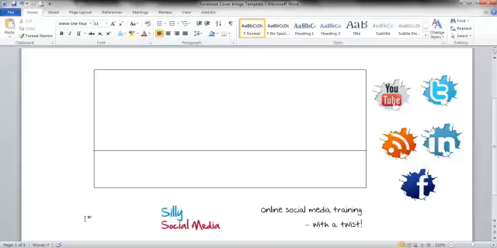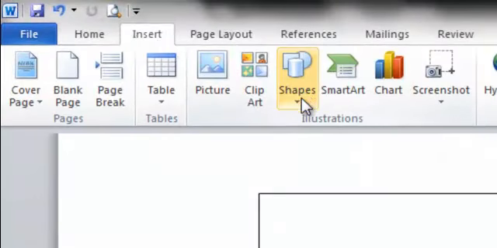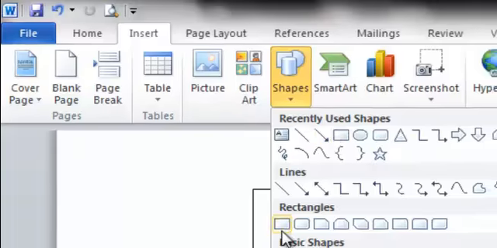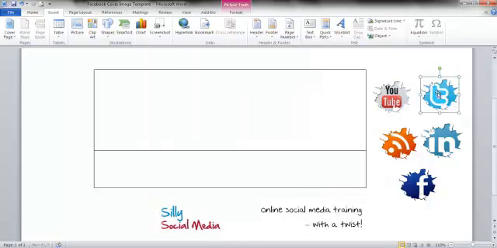So first of all, you need to open up a Word document, and then you need to insert your usual auto shape. If you go to Insert and Shapes, just include a rectangle there. And then what I've done, because I want it to have two elements to it, the bit where it integrates with the profile picture, I've just put another auto shape over the top there in the bottom half, just to split that up so I can see what I'm doing. And then any imagery I want to use, I've got here ready on my page. So you can see the images I want to include in this. I've got them sat outside of the box so I can play around with them.